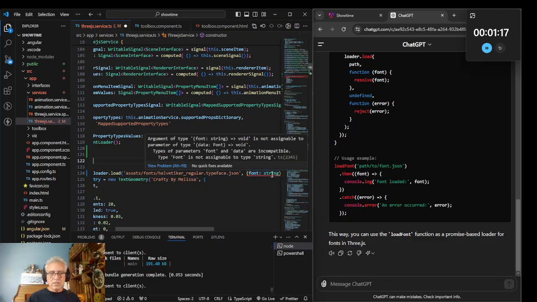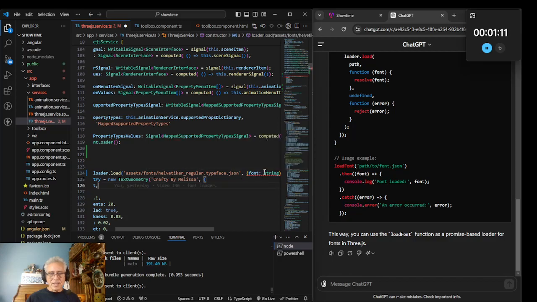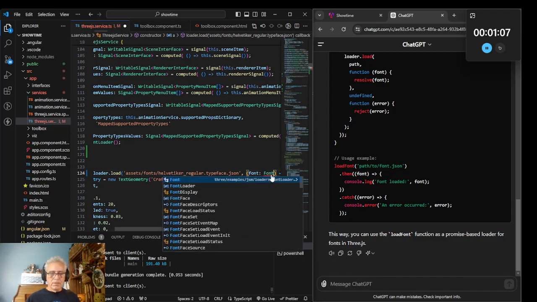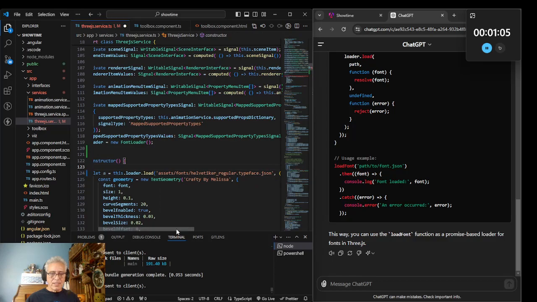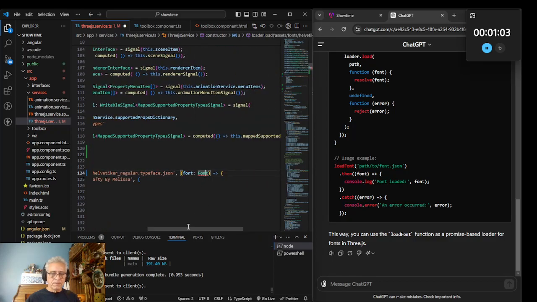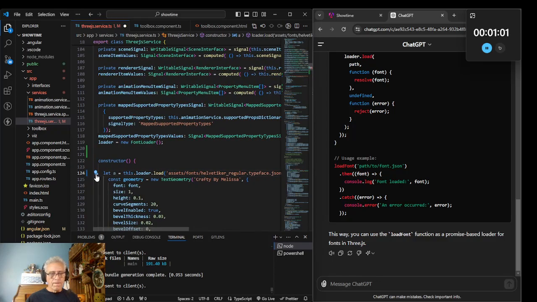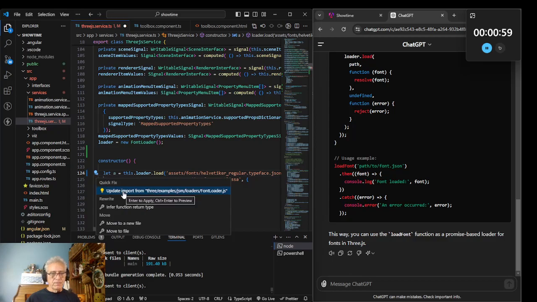And it says for data font. So it's a font, which I'm guessing then I need to import from ThreeJS.